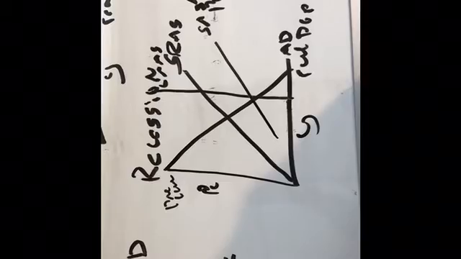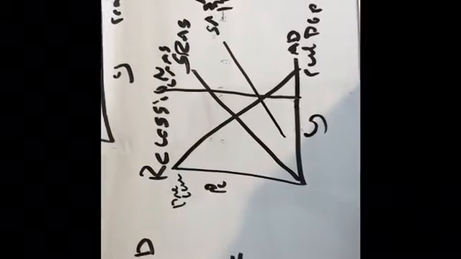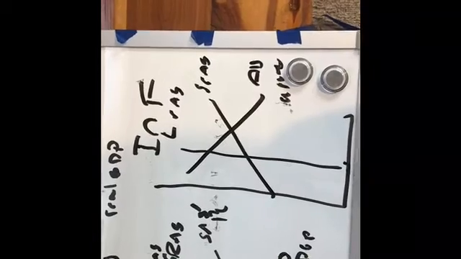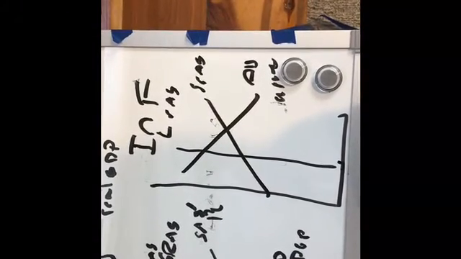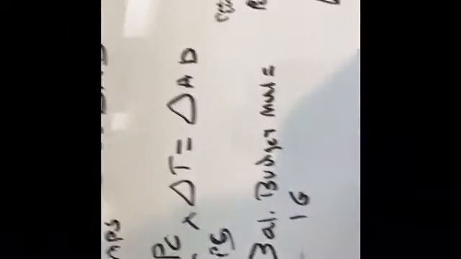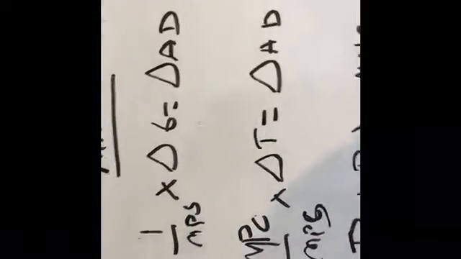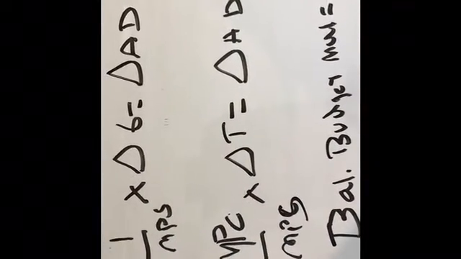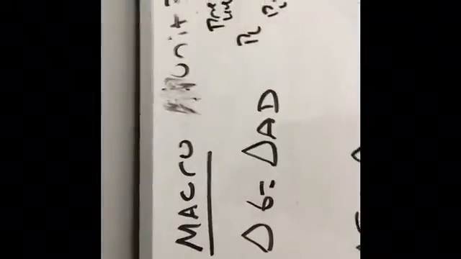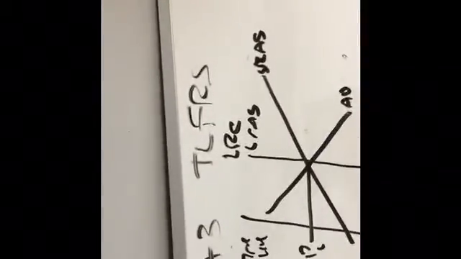So in the long run, a recession cures itself by aggregate supply shifting out. In the long run, inflation cures itself. We go to a sustainable position, not an overinflated position, back to the long run aggregate supply curve. So these are the big ideas for this unit. Again, it's not everything on the unit, of course. We've got shifting aggregate supply, aggregate demand, stagflation, a decrease in aggregate supply. That's another macro unit 3 TLFRs.